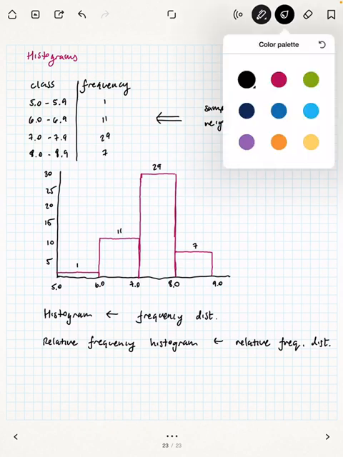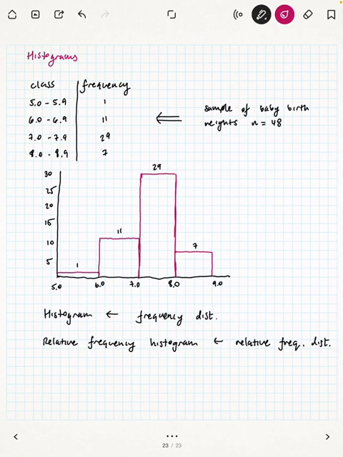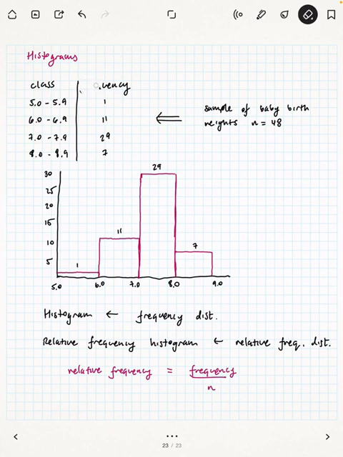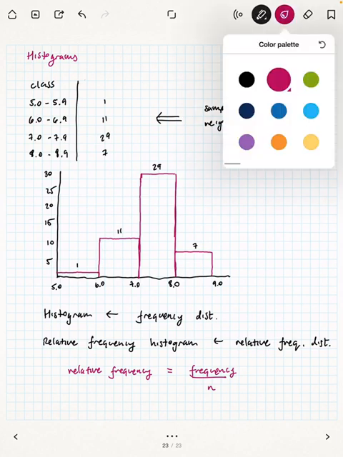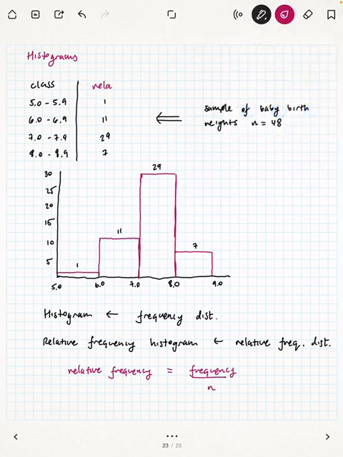Here's why. So if you recall, we said each relative frequency is the regular frequencies, the counts, divided by the sample size, okay? Now the sample size is true for each class. It doesn't change. So when we compute relative frequency, I'm now going to start setting up our relative frequency.